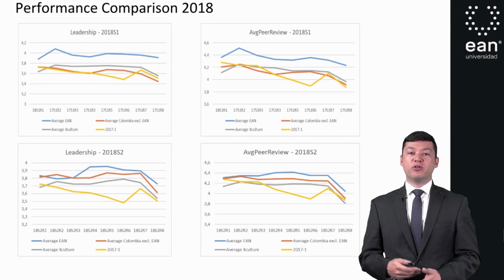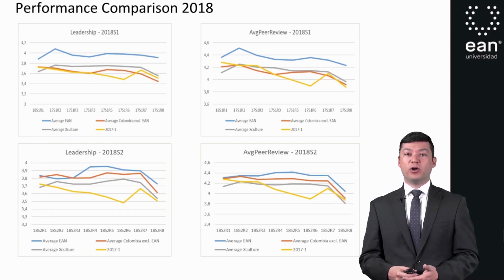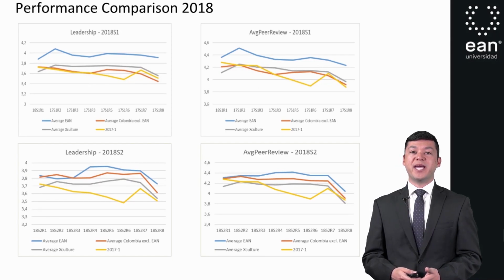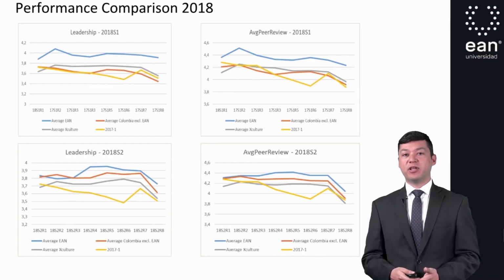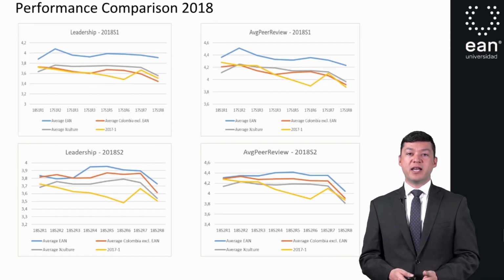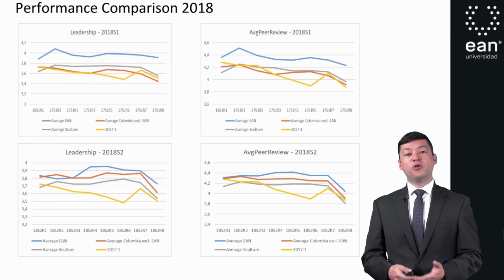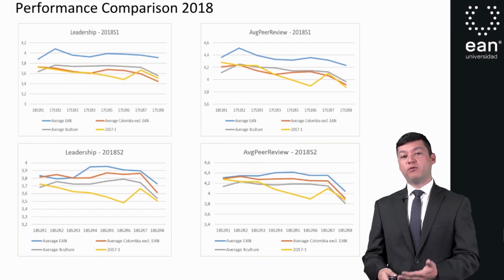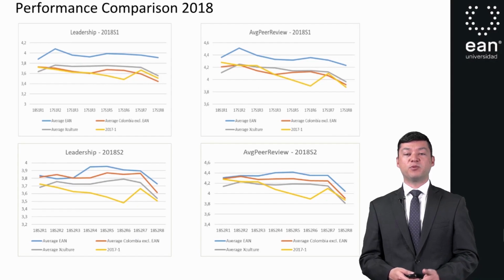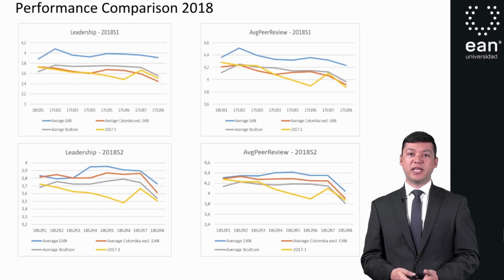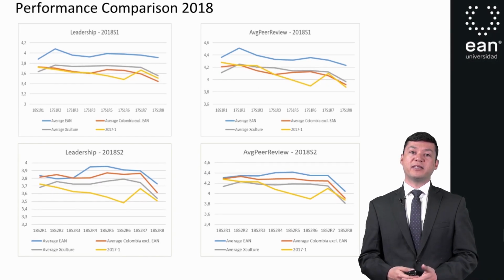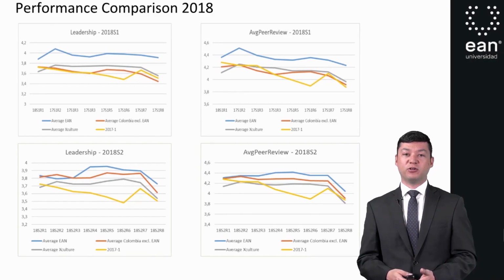In 2018, we continued with this strategy and we improved the toolbox, and we saw that the indicator for leadership and the average peer review remained higher than the average and higher than the remaining X-Culture participants. As a result, 3 of our students were among the finalists of the best reports. Not only was the performance good for the students, but our professor, in this case Professor Juan Manuel Gil, was selected as one of the best instructors in the X-Culture Challenge. I was also selected as one of the best instructors of the X-Culture Challenge.